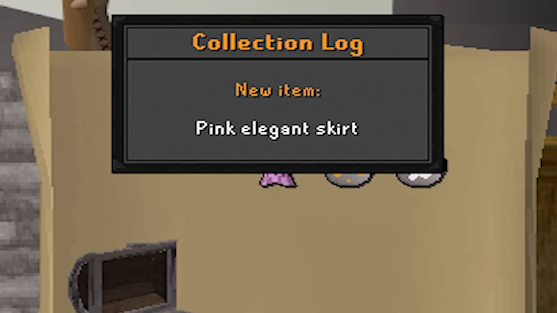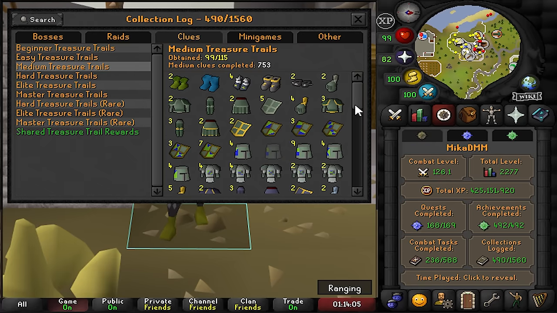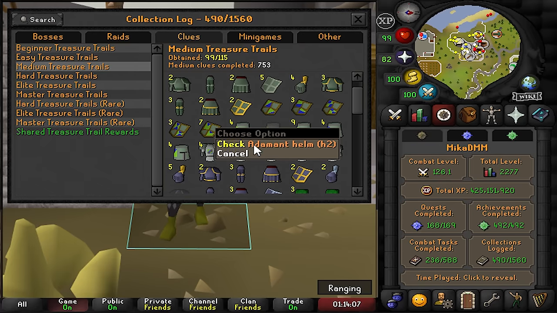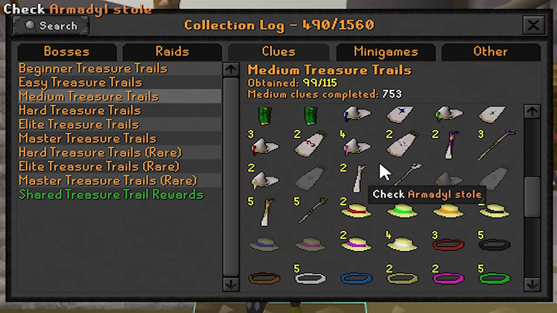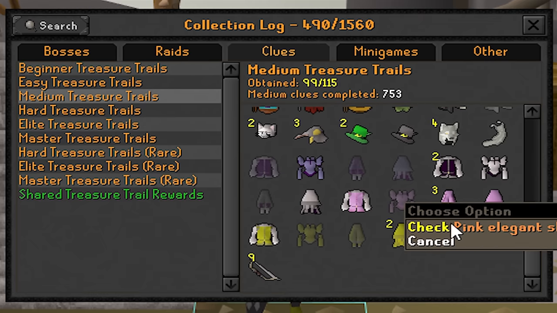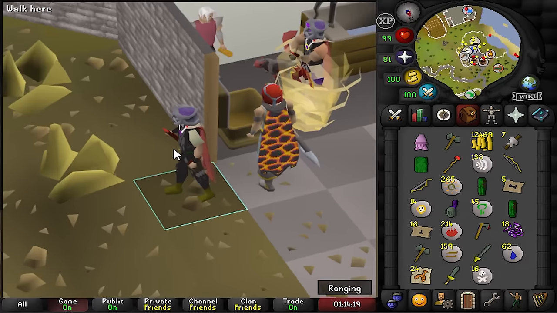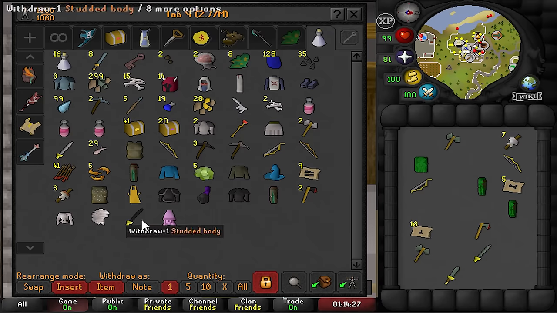Wow, we actually did end up getting a collection log slot pop-up. Pink elegant shirt, if I look at collection log slots, medium. That is very cool. Only missing Adamant Helm here, Mithril Plate Body, and a couple of these things. And now we just got this, I think, right? Elegant skirt. Okay, cool. We're gonna move over to hards right now. But first, I'm gonna go sell my junk here because I have no space in my bag.